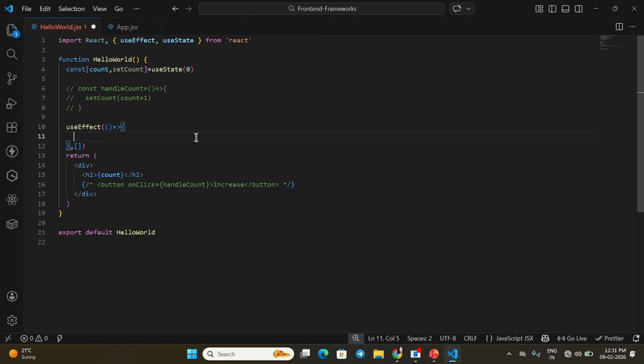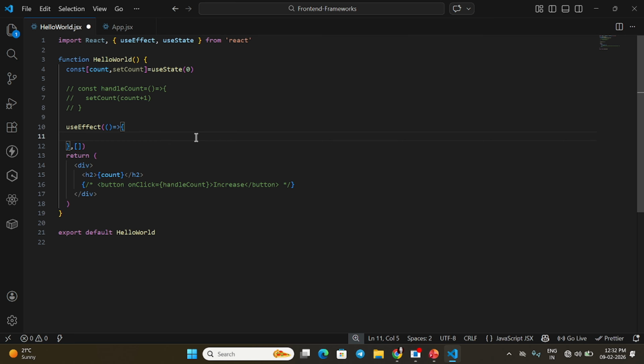Now, just imagine why we are using useEffect. We use useEffect to perform side effects like fetching data, in the sense of calling the API and displaying the data on the screen. That is one thing. Second, if you are using any application, a banking application or a gaming application, we will take one small example of an exam application.